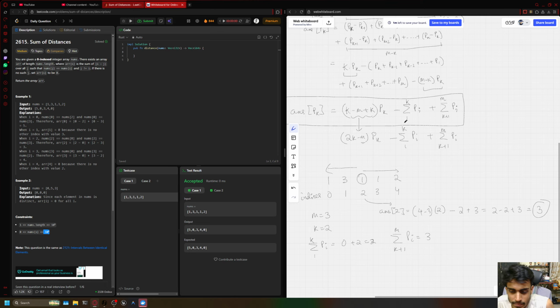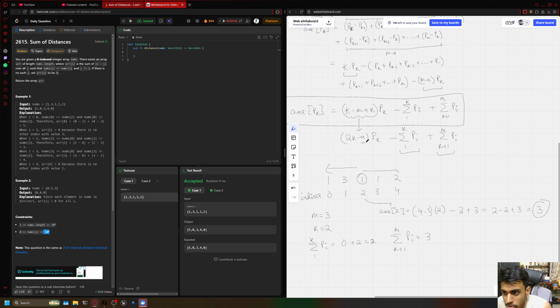So this is the mathematical formula that we need to code, and this is something you can consider as a prefix sum. So these are all the indices summation of my pkth index, which contain the same value, and this is all the right side indexes which contain the same value with respect to my pkth index.